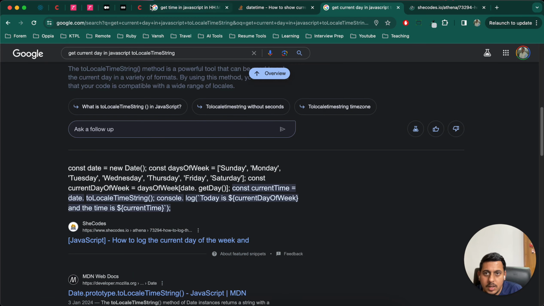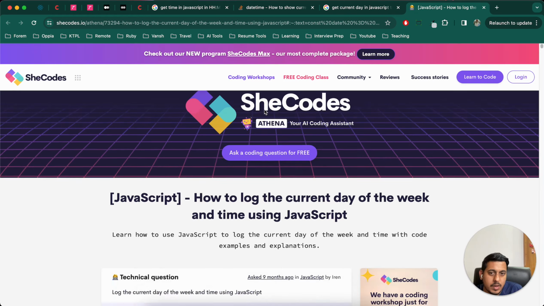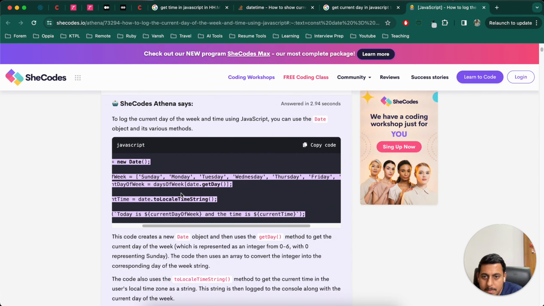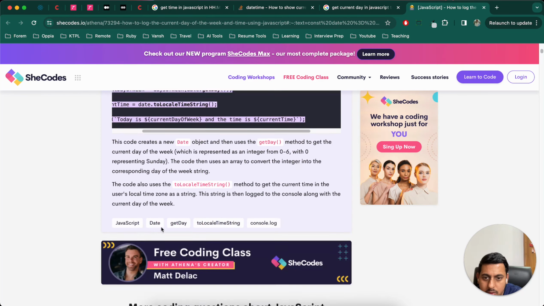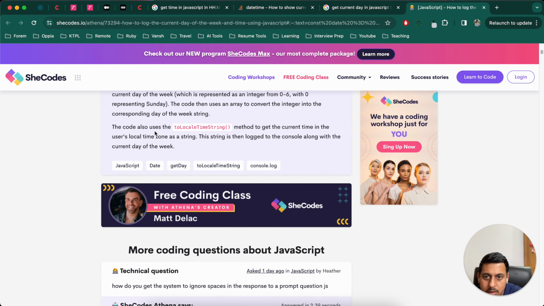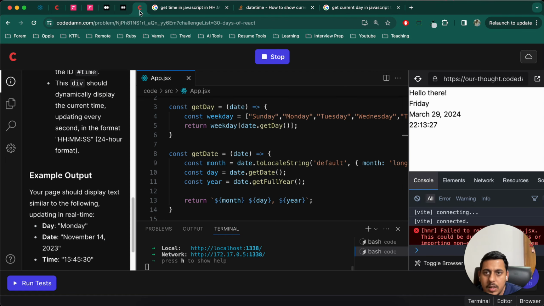Yeah, I think it will work. Let's do this. And this is working correctly. I wanted it like this only. It has saved us a lot of time actually. But we will have to use it locally. I think this should work.